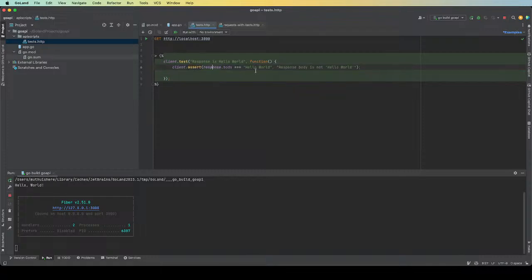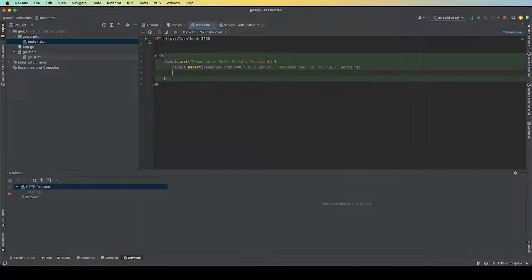Okay, so I'm just checking that the response body is hello world. If it is not, it will report not hello world. Let me test it here.